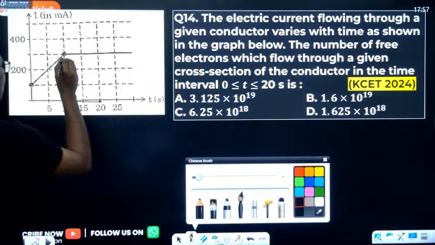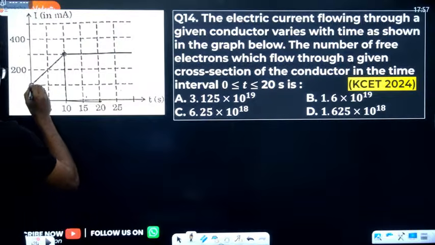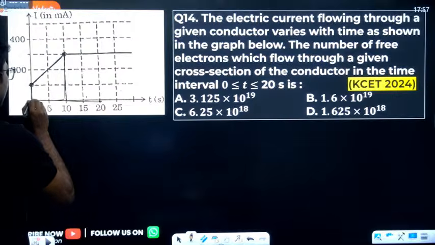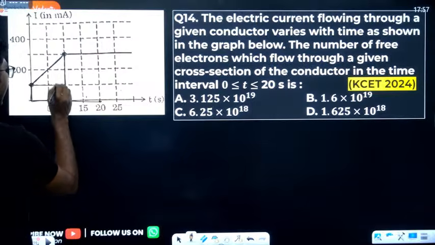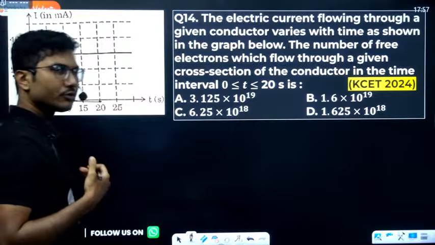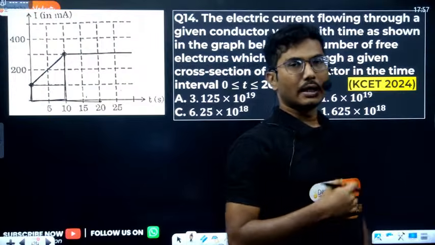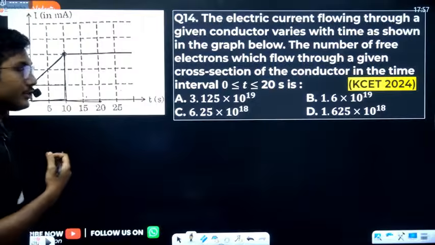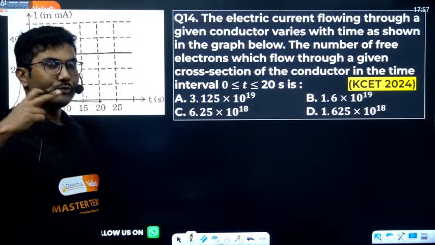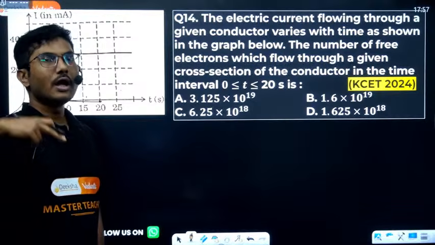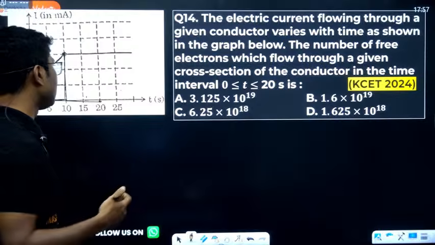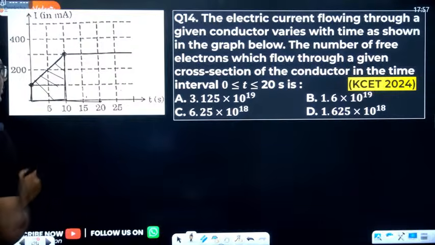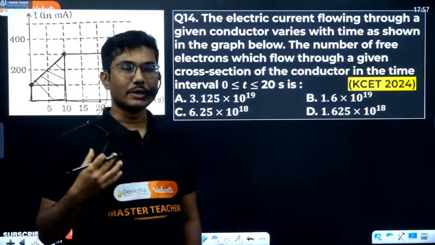How to calculate? If you see, this is a trapezium. Now, it is time for you to remember the area of a trapezium. Do not divide it into rectangle and triangle. Yes, that you can also do, but that is a waste of time. You can directly calculate the area of a trapezium using a single formula. If you are not aware of it, I will teach you, and you have to remember it, because from now on you are no longer in first PU, so you have to use certain shortcuts while doing calculations.